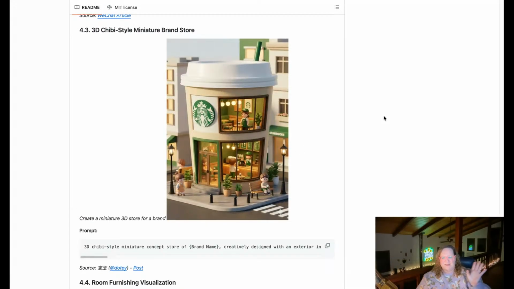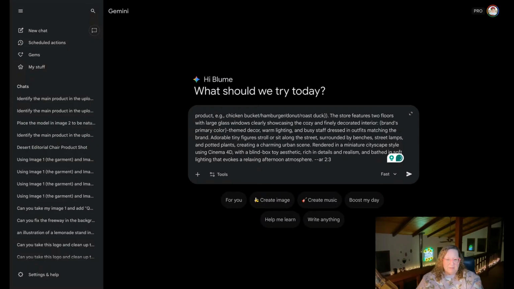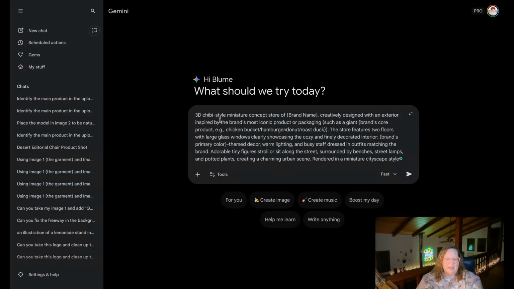I was going to show you this is what they had, the little mini brand store. And I want to change this to be a yellow boutique with clothing, accessories. We'll just say clothing and accessories to keep it simple. And we will see what happens. Okay, so now we just need the prompt this time, I think. And I'm going to put that in, and we're going to read the prompt to see what we need to change.